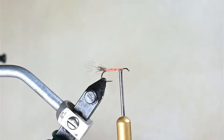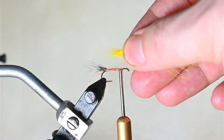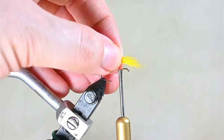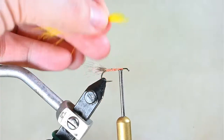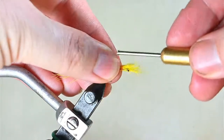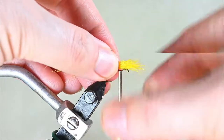So satisfying to open it up and have the hairs be more or less all the same length. One of those just satisfying things in life. Like I said, I'm going to go a little bit shorter this time, probably about half a body, maybe three quarters. Went a little long last time, and it'll work. It'll be a little bit easier to actually see.